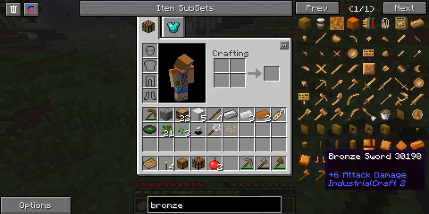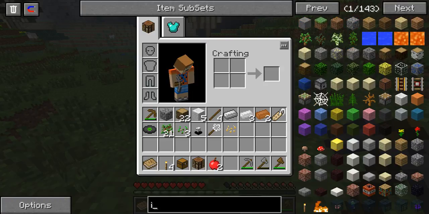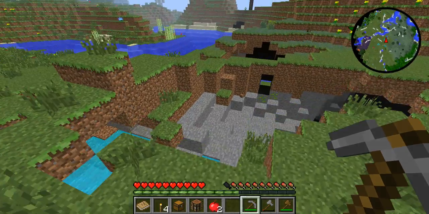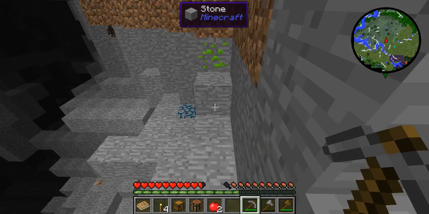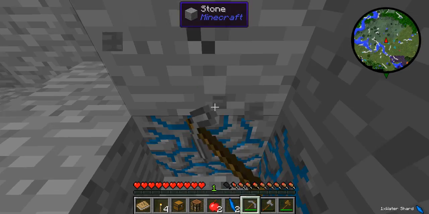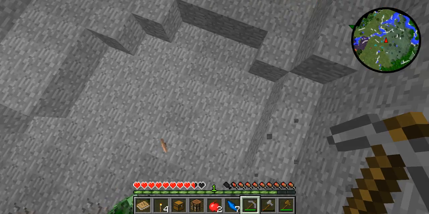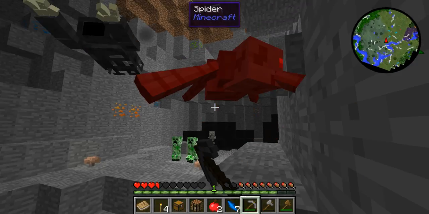Sword does 6 damage. And then if I look at an iron sword, I don't know. Maybe they're the same, but I don't want to waste iron at this point. So. Let me just grab this stuff. I don't even know if it's really useful, but. Well, I know it is useful, but I don't really know that much about mods. Crap. You know, I'm dead.